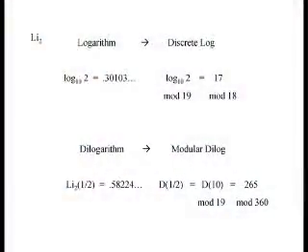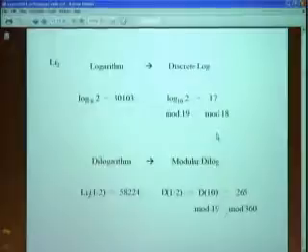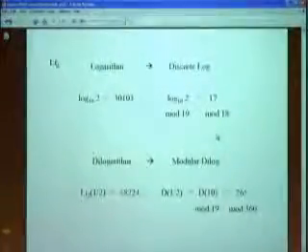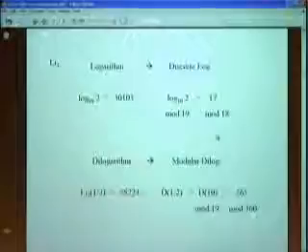Here's what we're aiming for. A plain old log of 2 is 0.30103. We remember those. We can do a discrete log in which the log part is mod 19, and the answer comes out mod 18. Now for dilog, the dilog of 1/2 is 0.58 mumble, and there's actually an expression for this involving pi squared and the square of log 2 or something. And the modular dilog of 1/2, mod 19, is the same as the modular dilog of 10, and that turns out to be 265, interpreted modulo 360. 360, of course, is 1 less than the square of 19.